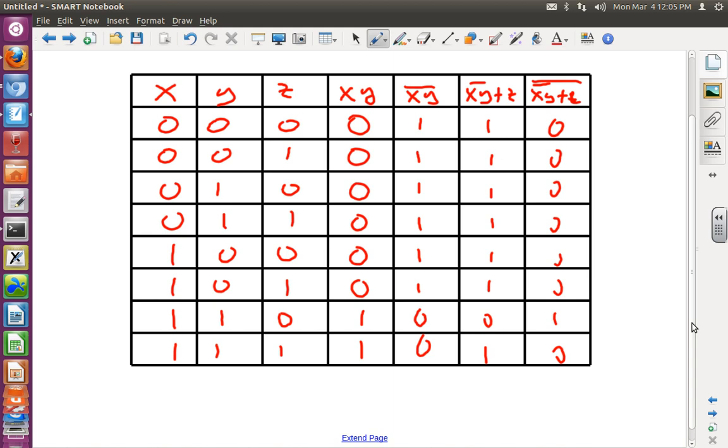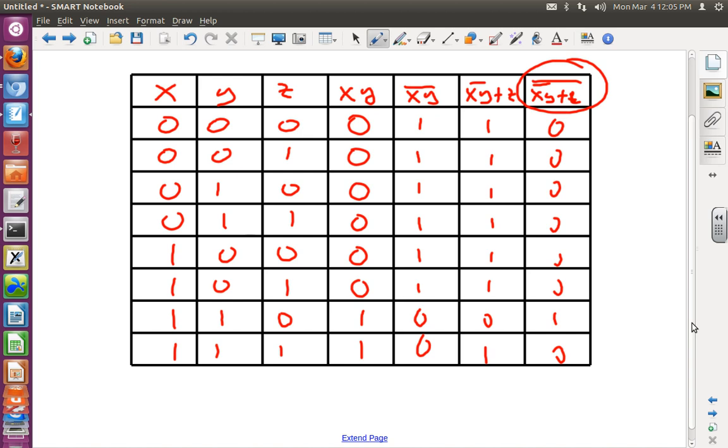All you got to do. Wait, what do you do? Oh, you do X and Y too? Well, this was the question right here. How do you get that? That was the question. Well, you need the X and Y. You need the X, Y before you can NOT it. You need the X, NOT Y, or Z before you can NOT it. Right? All right, so I think there's 3 input columns and 4 output columns.